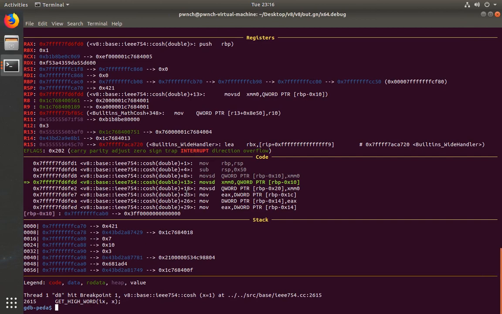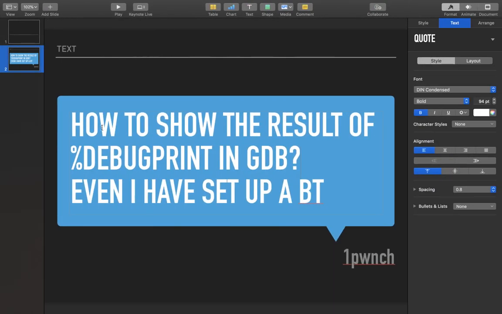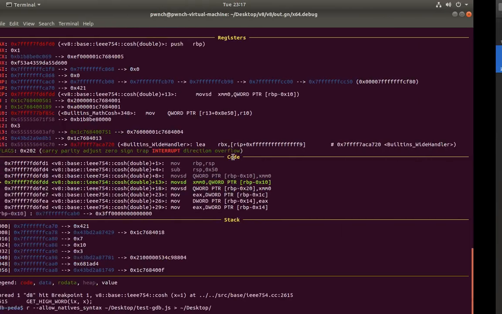So here is another way to run GDB and not print out the debug information, not print out the log in the monitor, and just redirect it into the output file. This is how I solved this problem.